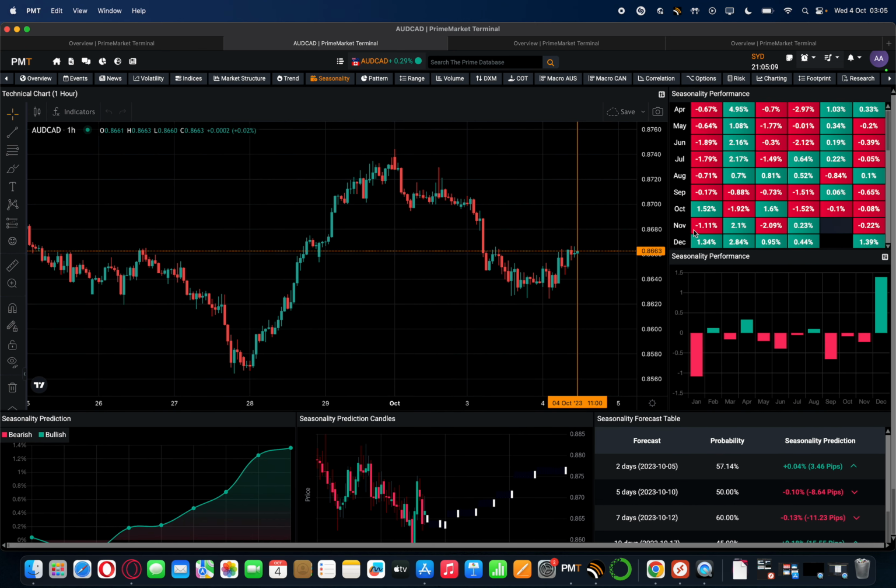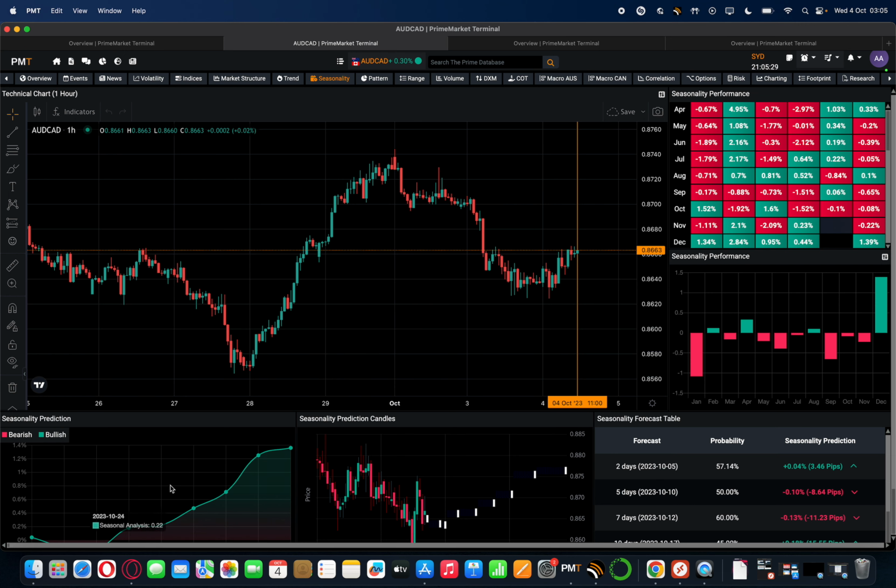All right, as you can see, we're in the month of October right now, and October is usually fluctuating. So if you look at the bar chart here, we won't really focus on taking a particular direction. We'll just look for any opportunity we see instead of just looking at a particular direction.